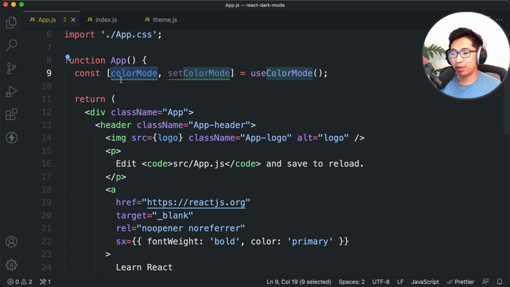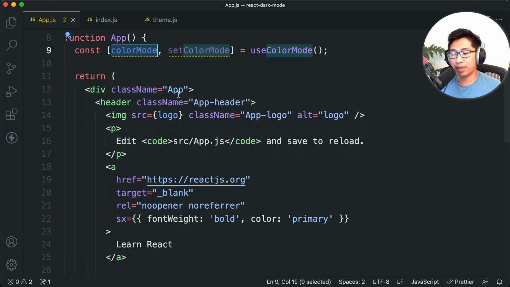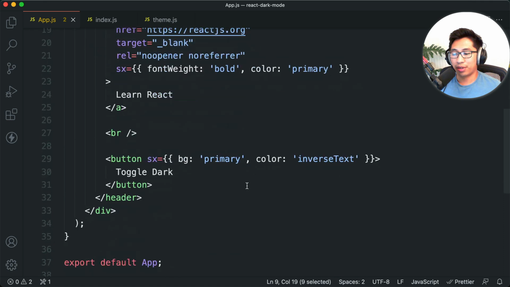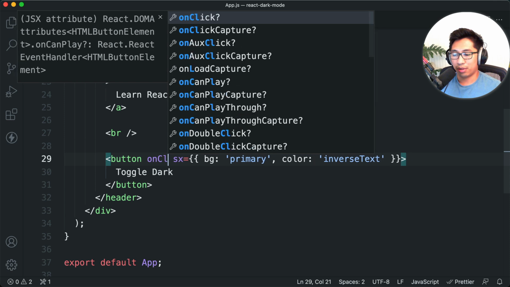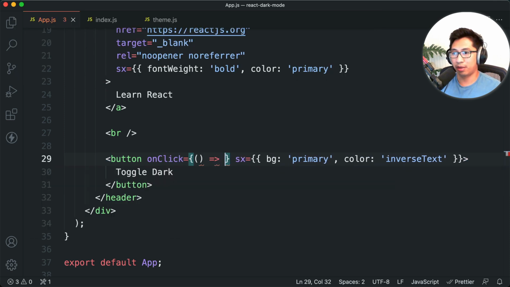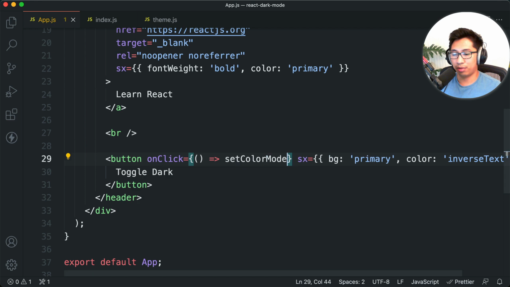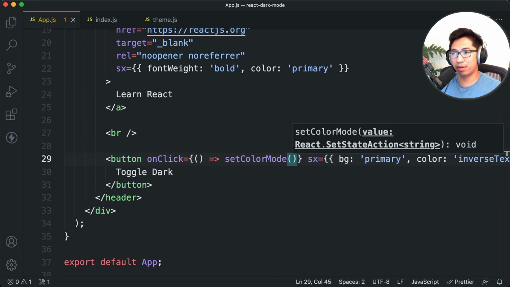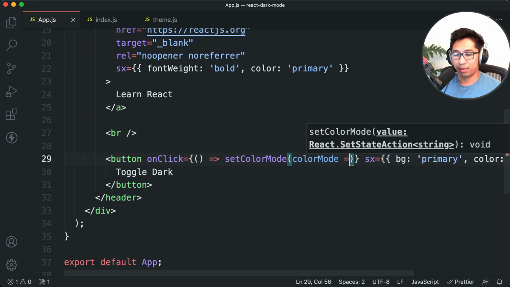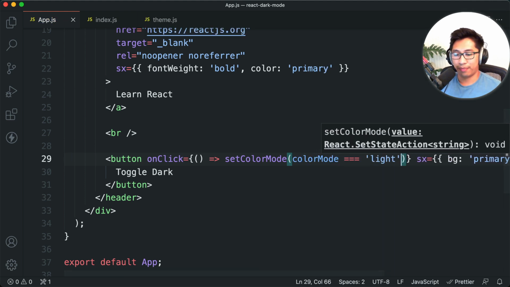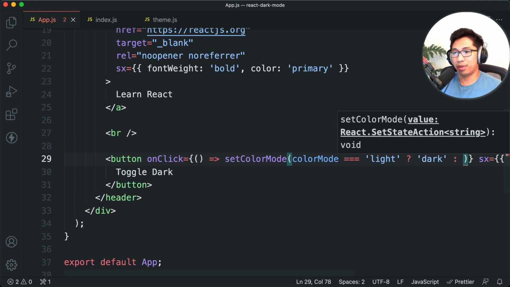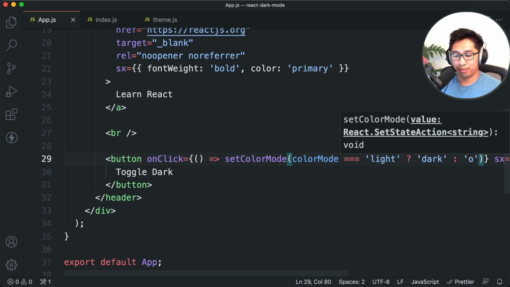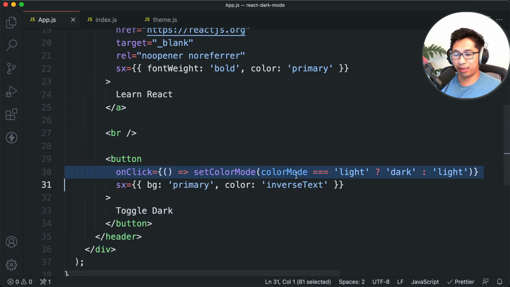We can use what the current color mode is, which we said was default light, and define our toggler here. So on our button, we should be able to do an onClick, and we can do something like set color mode to the inverse of what currently is on the application. So if the current color mode is light, then I want to toggle to dark. Otherwise, it's probably in dark, then I want to toggle to light. All right, so pretty simple.